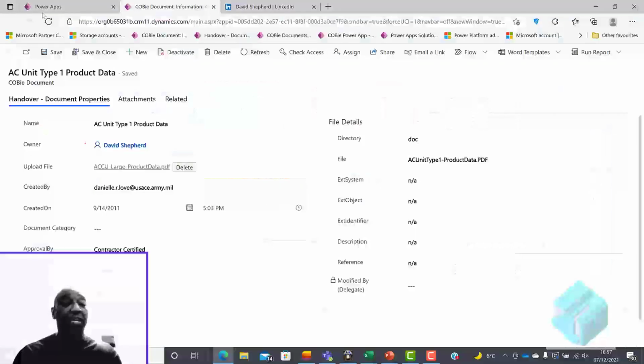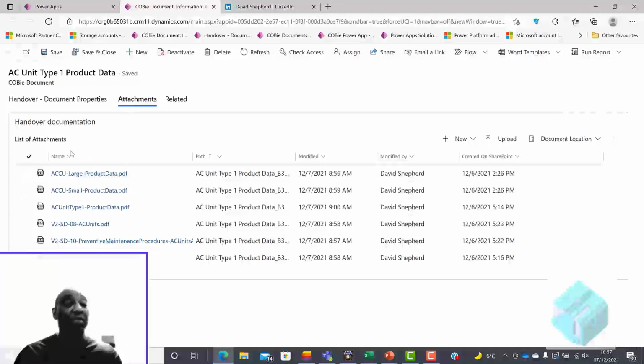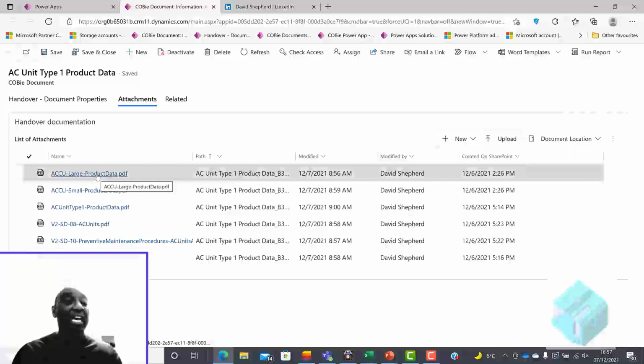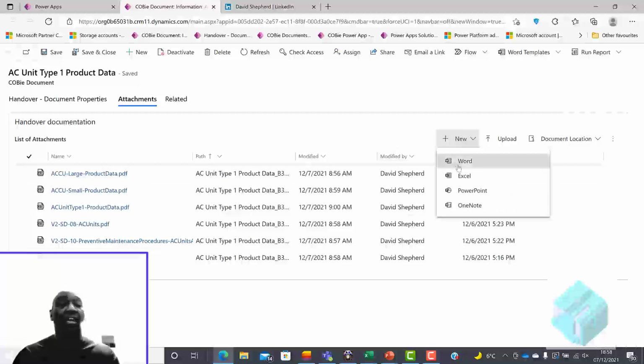I'll just show you it in this environment as well. And there we go. So we've got these multiple attachments. Now, the really nice thing about this environment is, apart from being able to upload to the environment and save this information in SharePoint, even apart from the fact that we get the added hyperlink, the real benefit here is that I can create a completely new Office document and add it into the system.